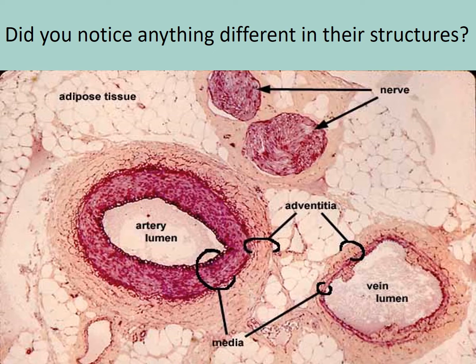On the right hand side you can see that there's the vein lumen, and that's much larger compared to the artery. Then you've got a much thinner red circle going around it, and then you've got the pinky bit on the outside as well. But again, that's also a lot thinner. So if you would like to pause the video, make a quick sketch of those two.